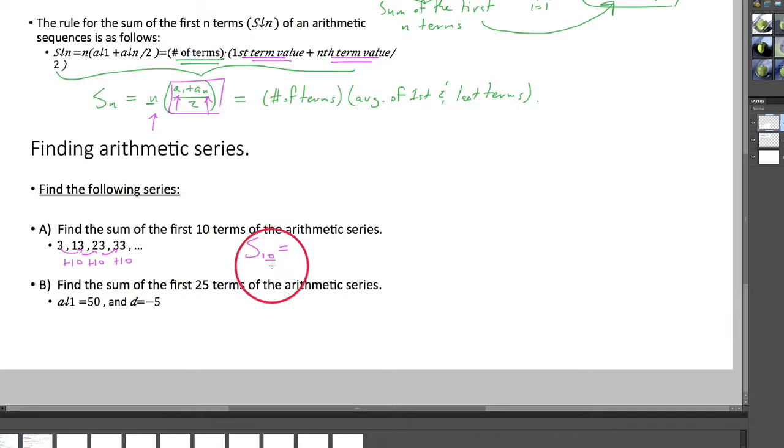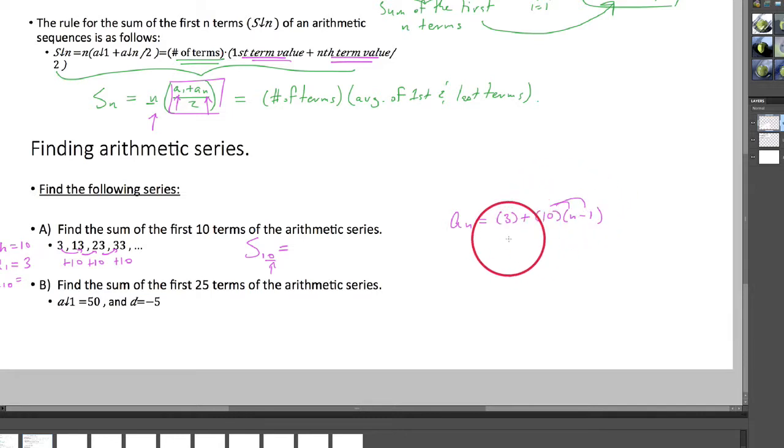In this case our n is 10. So when we write this out, I want to start with this. We're going to say off on the side there are 10 terms. The value of the first term is 3, and the value of the 10th term we don't quite know. So here's where writing rules comes in real handy. If I wanted the value of the 10th term, I could write out 10 terms, or one thing we could do is just find the rule for the nth term and then plug in 10 to find its value. So that's the route I'm going to take here. I'm going to say that the rule for the nth term is the value of our first term plus the common difference times n minus 1.